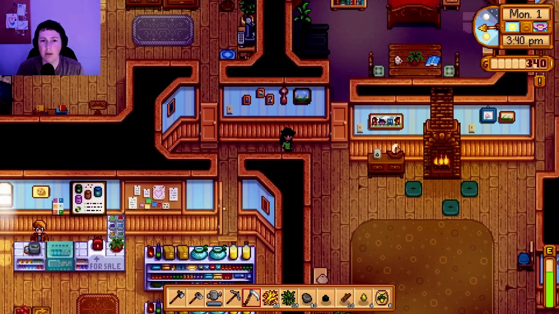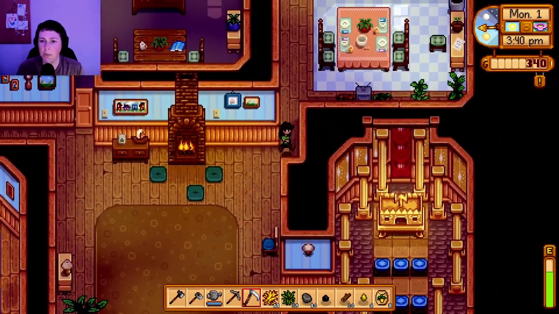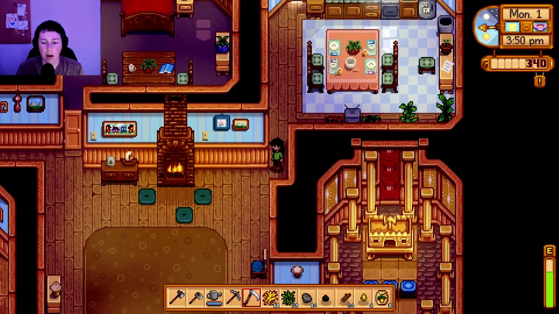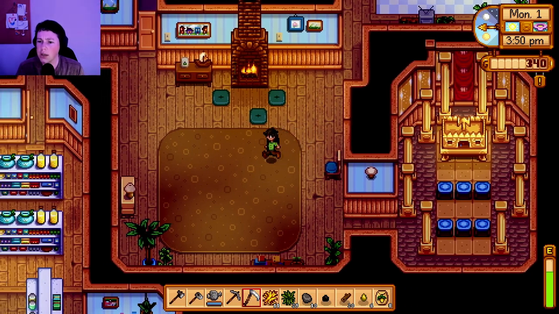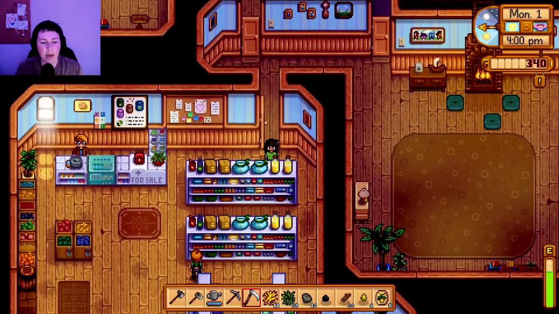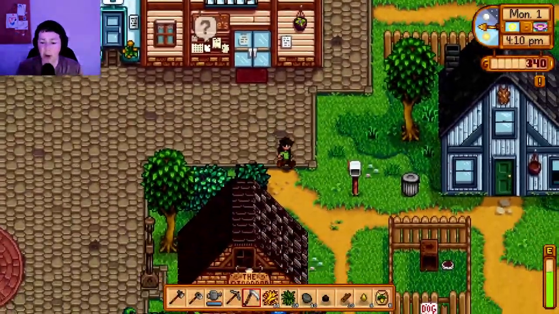this time of day? Do we think she's in this house anywhere? I know that the tea saplings are a really good way to make money. Oh, does that shrine look a little different? The curtains at the back look kind of cool. I know that when Caroline teaches you the tea sapling recipe, it's a good way to make money in early game.